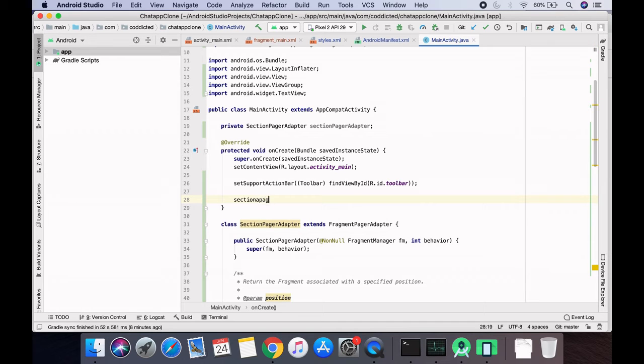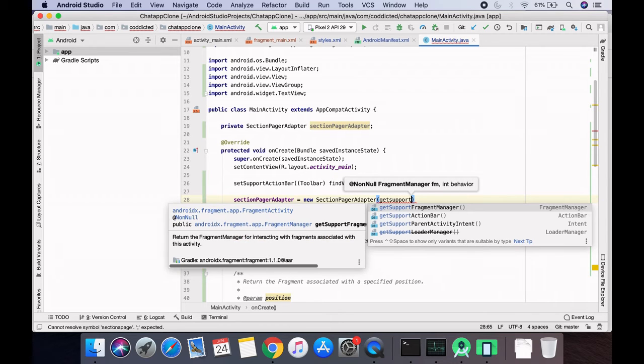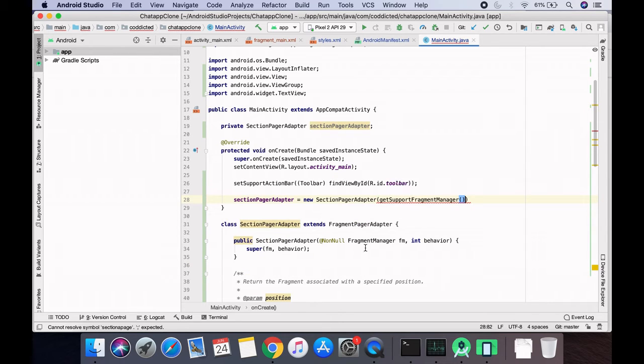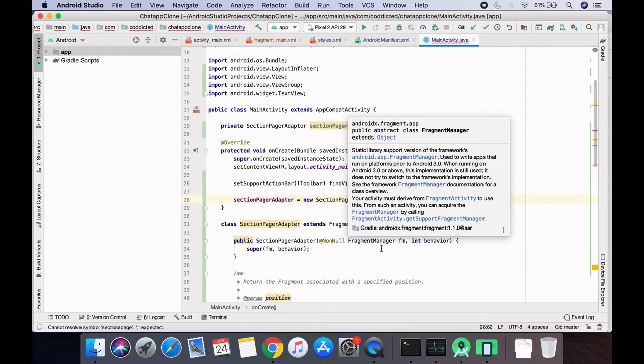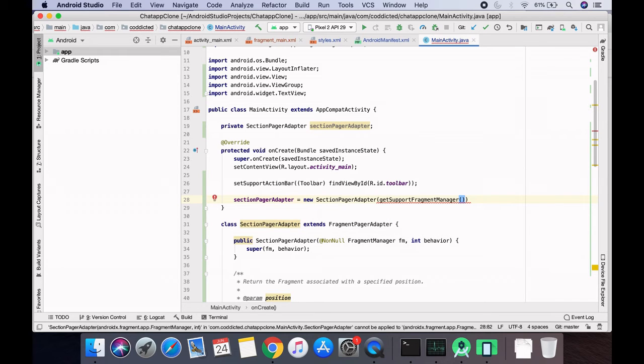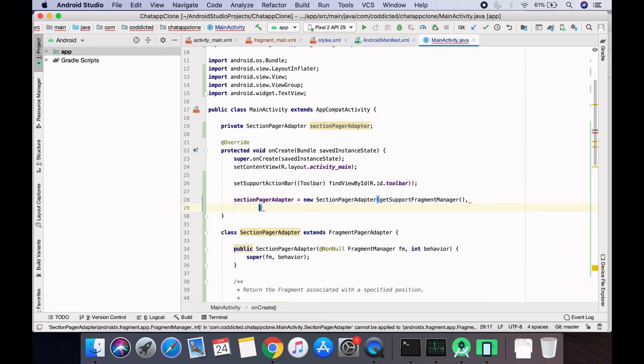So the section pager adapter would be we create a new object of this with get support fragment manager as the first argument of the constructor, the fragment manager, and another is the behavior.